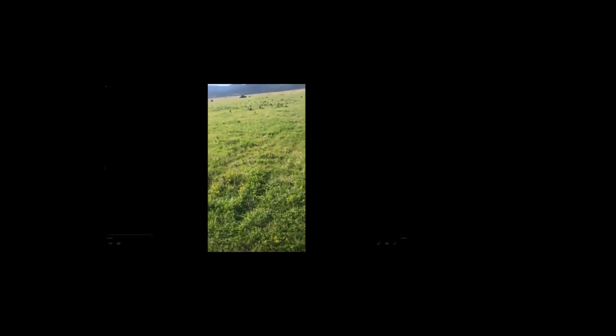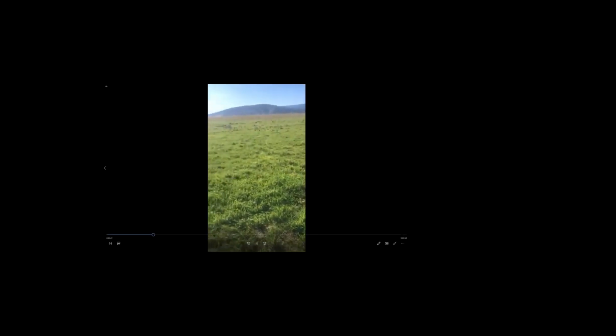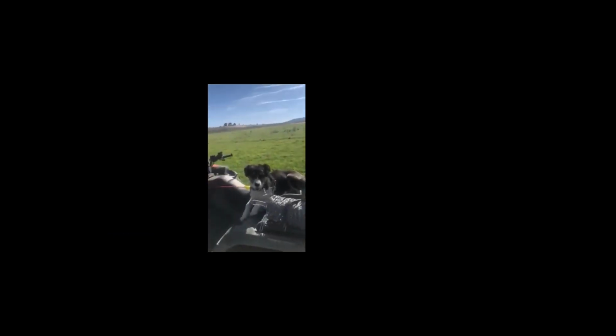Well, we've got a field here that was here when I got the ranch, and it's got a lot of intermediate wheatgrass, and it does really good early in the year. And then once we get into 90 degrees in July, I can pour the water to it and it stays green, but it doesn't grow anymore. So I wanted to try something in this hot part of the summer to see what I can do to keep cattle grazing out here.